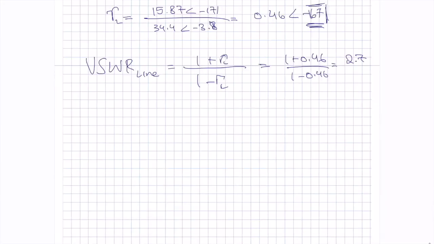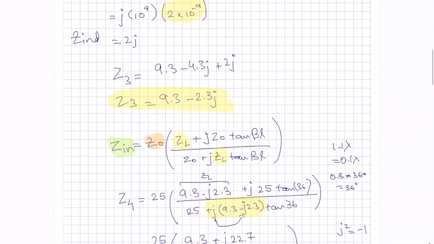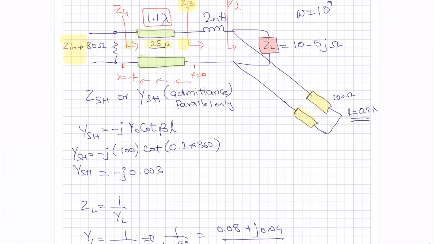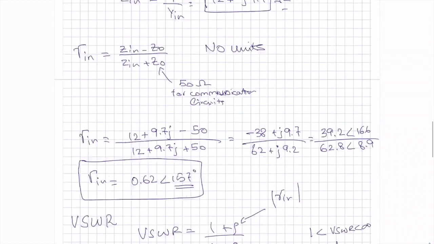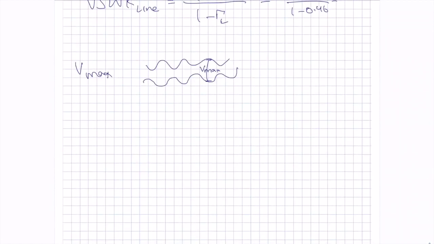The last part that we are looking for is the Vmax. These are basically the locations where your standing wave has the maximum value. Your standing wave could look like this, and this is the location where you have your Vmax location, and we're trying to find that location. As we already mentioned, we need to see this spot as the first spot of your transmission line, and we go back from it, considering that to be negative length. As we go down, we can work this out and find the exact location where the Vmax happens.